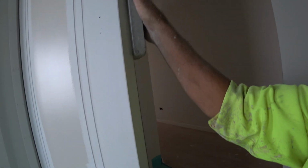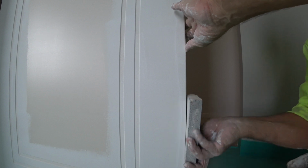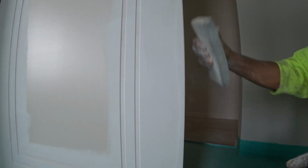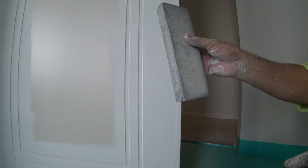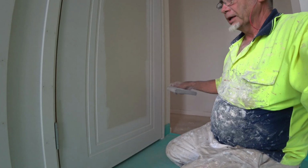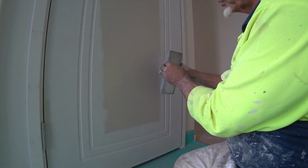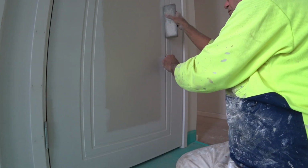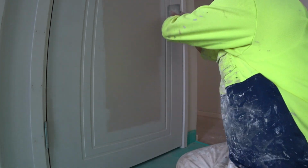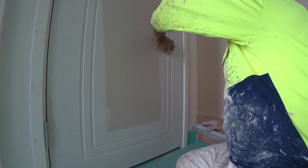I actually do listen for the sound, so I know I've gone far enough. You don't want it too hard. And you can just feel it with your hand. Now these things come with a rough and a smooth side, but this is actually worn out, so you can go either side. Now these screws here, they're very furry, so we do the same principle. We actually turn it on our side. You hear the noise. We press it in hard enough so it gets all the edges. We don't use sandpaper on these. Now it's gone quiet. And they're very smooth.